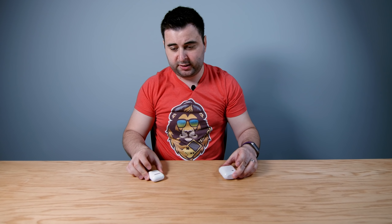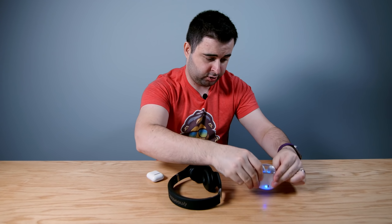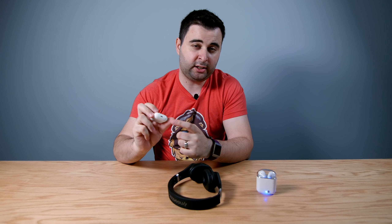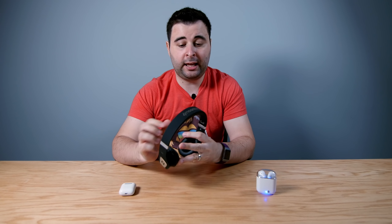Today we're going to talk about two products with an optional third. Cheap wireless earbuds from Amazon — there are multiple versions of these; I've actually seen the same one listed under seven different names with seven different prices. This is the cheap version. The expensive version is the Apple AirPods, their latest model with the charging case, not wireless because I don't care about wireless charging. The over-the-head earphones are the Noontech Zorro 2 — they sell them on Amazon, though these ones are not available right now. On their website they are $120.